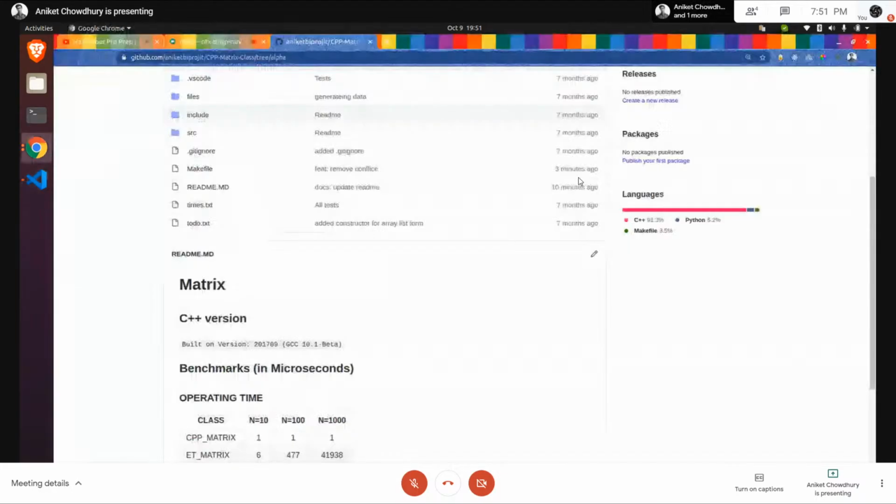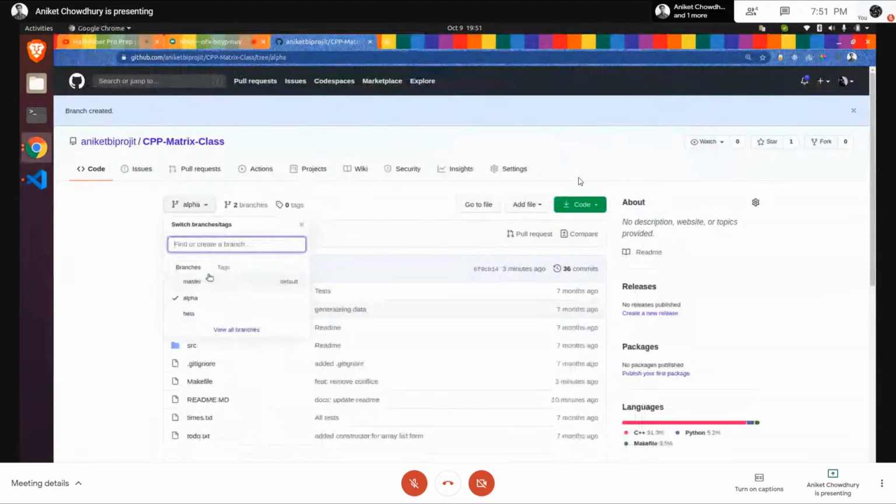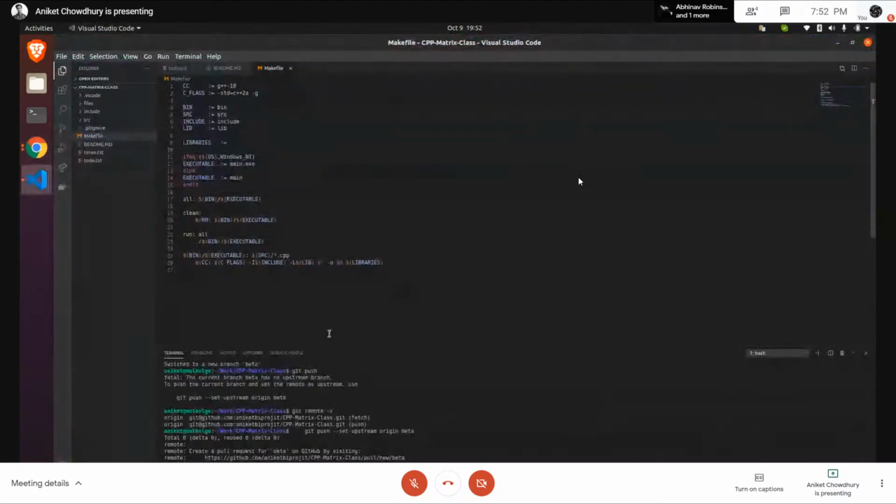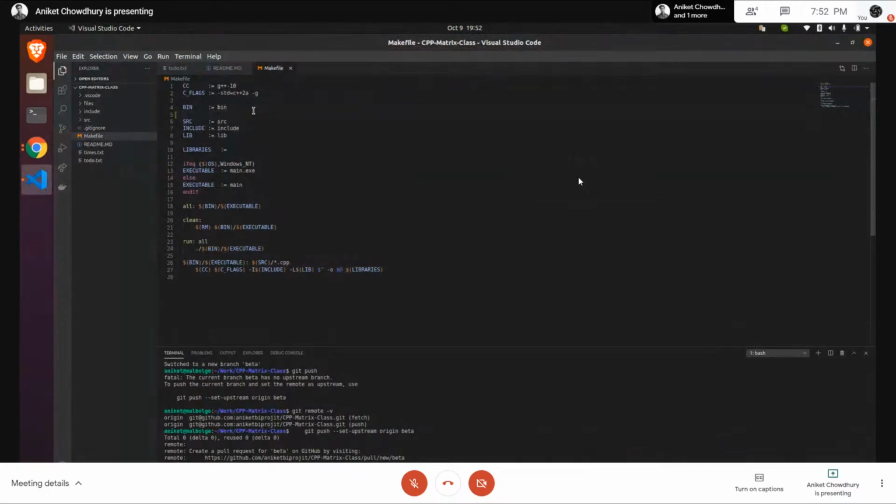So we'll go and check if a branch was created and see we have the beta branch pushed to our cloud server. And this tells us that beta is 5 commits behind master and 0 commits ahead of master. So what we'll try and do is make some changes to this file. Let's say lib2. Probably the make file doesn't make any sense, but it should work for a general purpose.